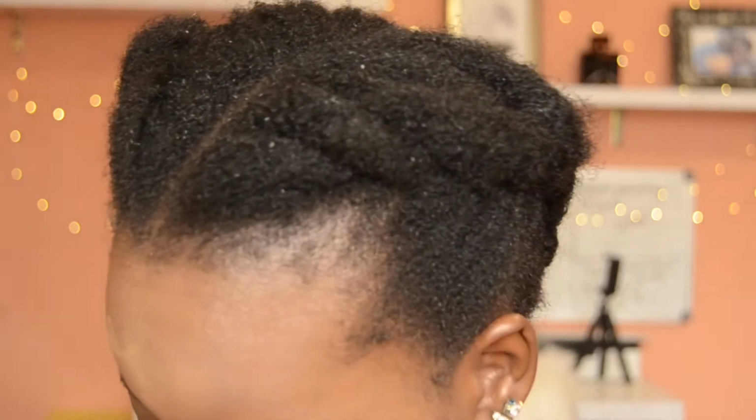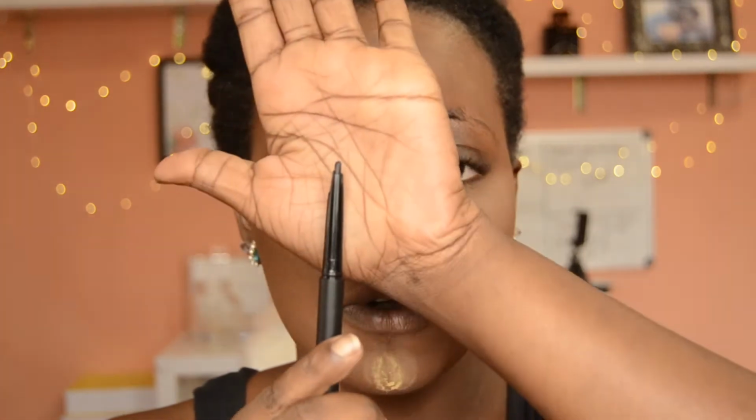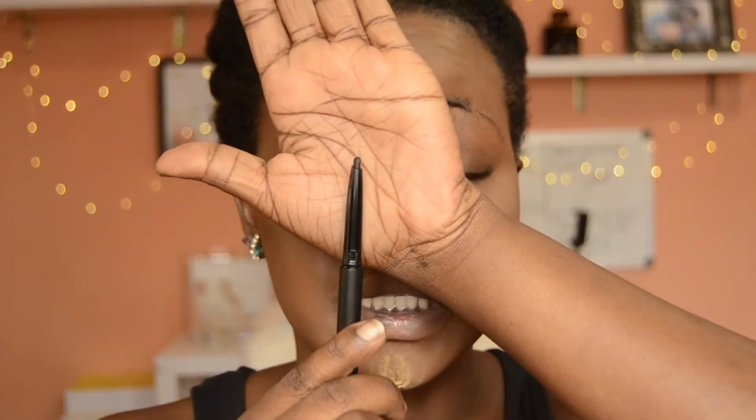Now the problem I have is that this is finished. Like, there's nothing left in this, nothing. It's gone, it's finished. So I'm gonna be using my second favorite product of the year to do my brows. This is the Makeup Revolution brow liner. I absolutely love this stuff, but I love the Evita Joseph pencil more. The problem I have with this is that it's such a thick pencil that it's harder to get a more precise line. Give me about 10 minutes or 5 minutes or 2 minutes or 1 second. I'll be right back with brows.